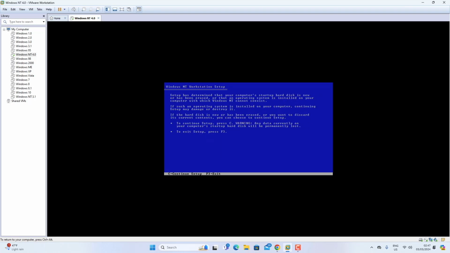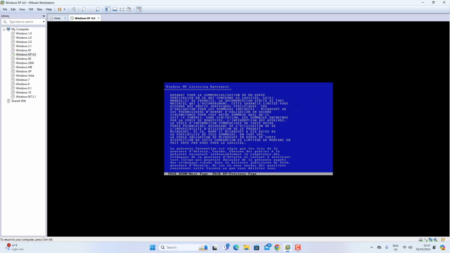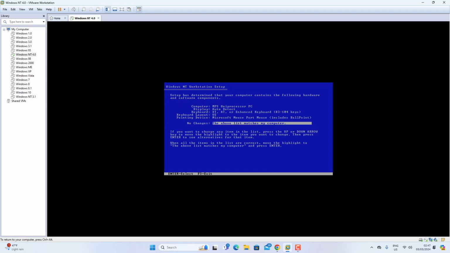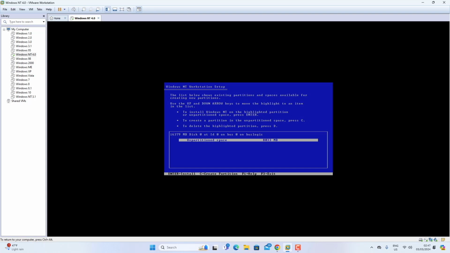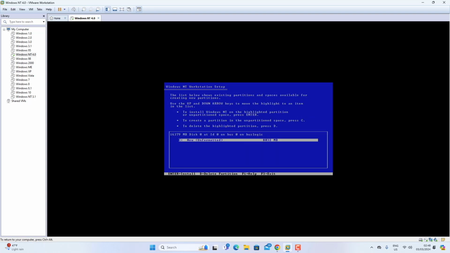It's going to continue, I believe so. Continue setup though, and then page down. F8, select, and install using NTFS. This will take several tries, unfortunately.